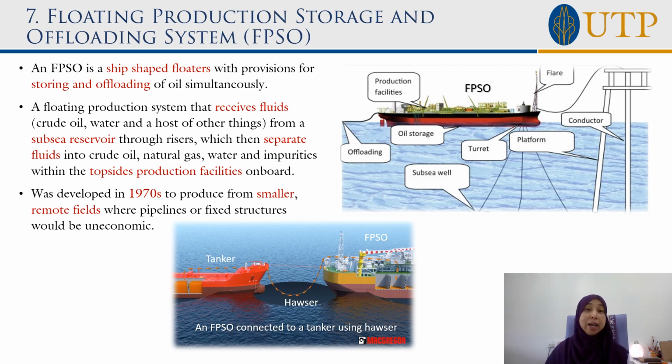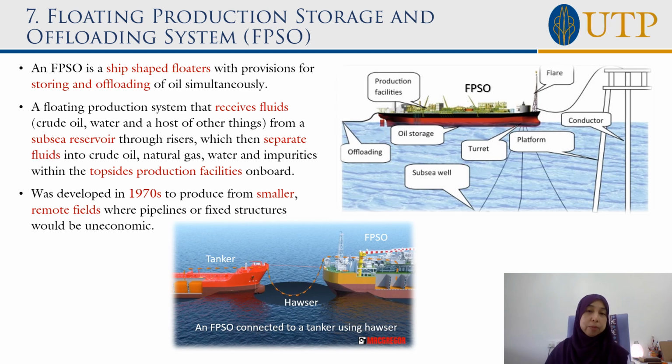Candidate number 7 has a very long name. It's a floating production storage and offloading system, FPSO. Why? Because it can do all. It can float, it can produce, it can store, and then later on when it has stored in the deep sea, you can just offload it. So how do you offload it? You will offload whatever oil or gas that you have stored, especially black hydrocarbon, into a tanker. The tanker will come to the FPSO from time to time to offload the amount of hydrocarbon being extracted by the FPSO. So you will need to have a hawser to do this job.